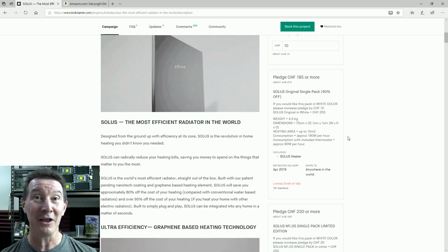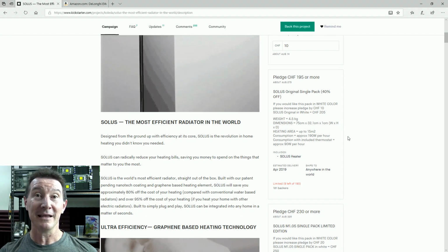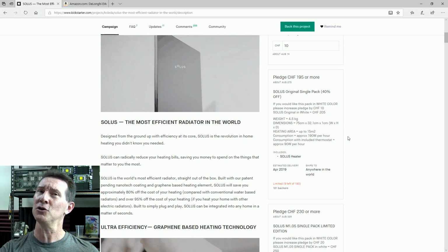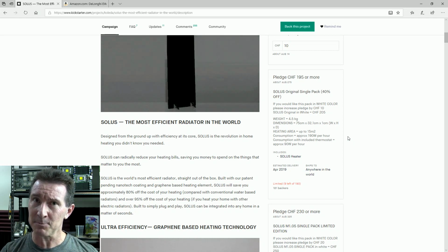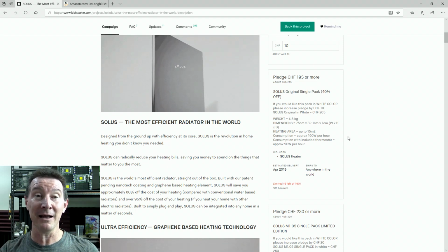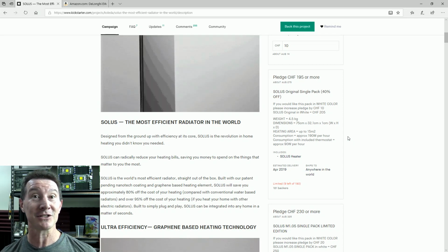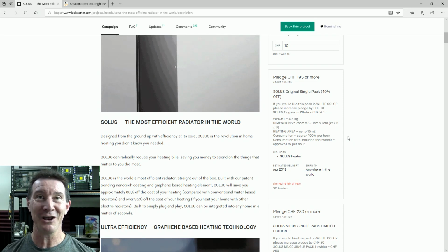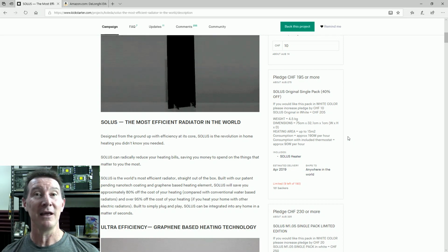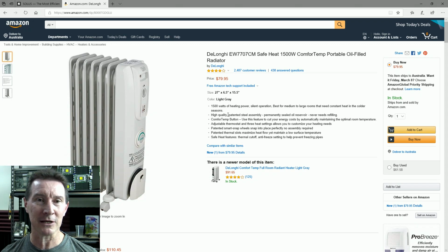There's no amount of magic woo-woo graphene paste that you put inside this thing is going to make it greater than a coefficient of performance, or COP, of 1, which you can do with air conditioners, which are heat pumps, which is a totally different thing. This is not a heat pump. It is a radiant element heater, and they smear some woo-woo graphene paste on it, and that's supposed to somehow magically make it more efficient? Nope. It's still a radiant heater. And in this particular case, it's got a resistive element. It's going to be 100% efficient, just like any other oil heater or space heater or anything else.